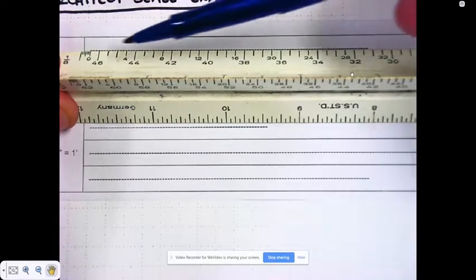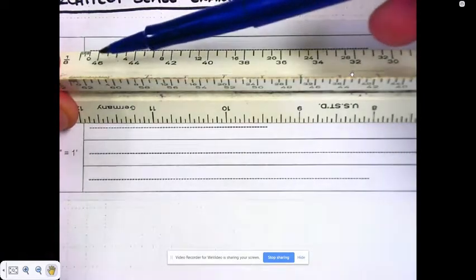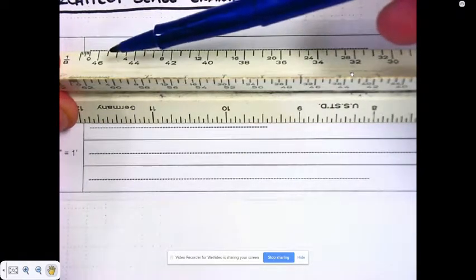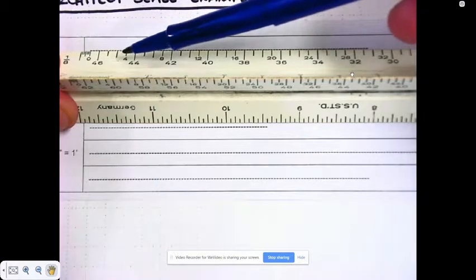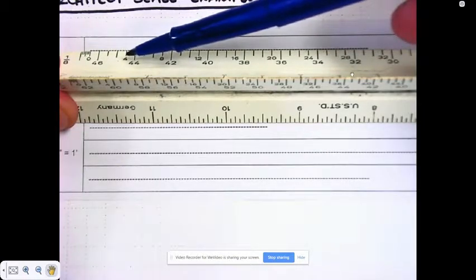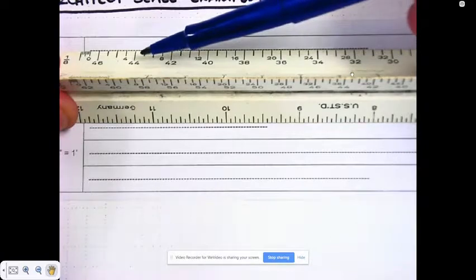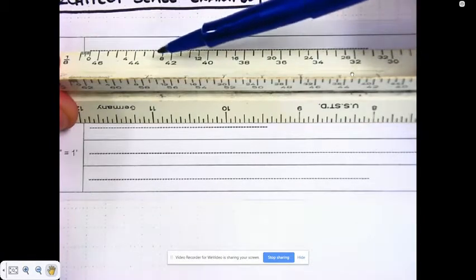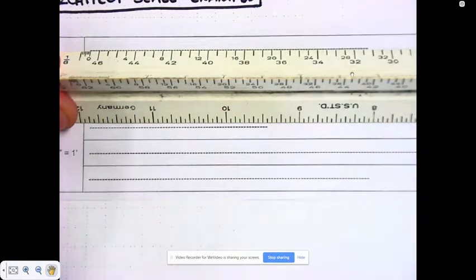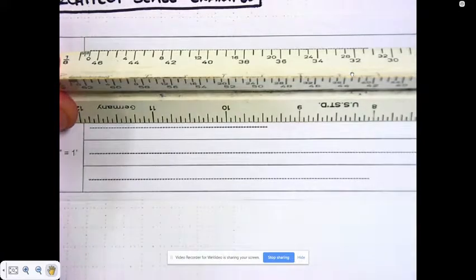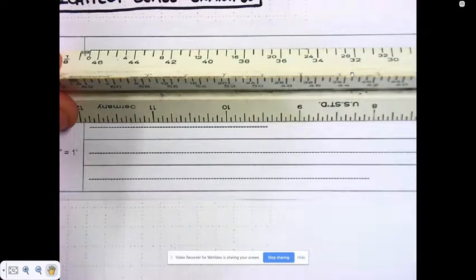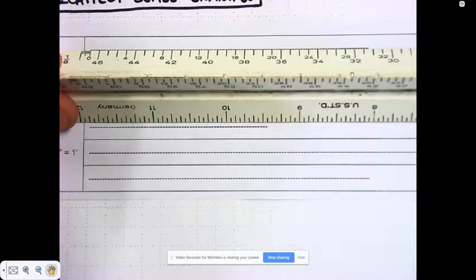To figure out which lines I need to utilize to read this scale, if I come down here by the 0 and start, I can see that there are 1, 2, 3, 4 lines. And then the numbers continue to rise. So I see 4, 8, and so on, all the way to the end of the scale. What those numbers represent are the number of feet in the scale that we're reading.